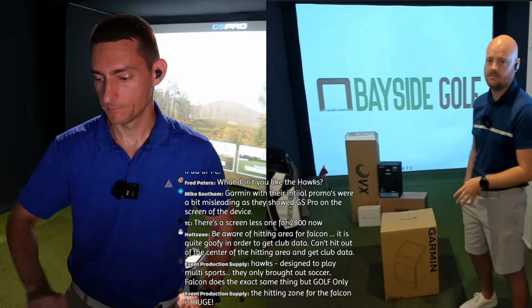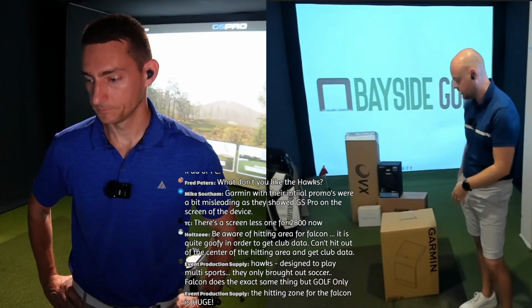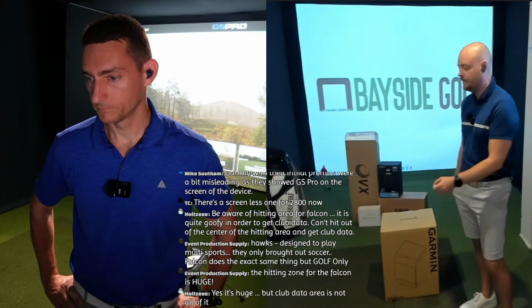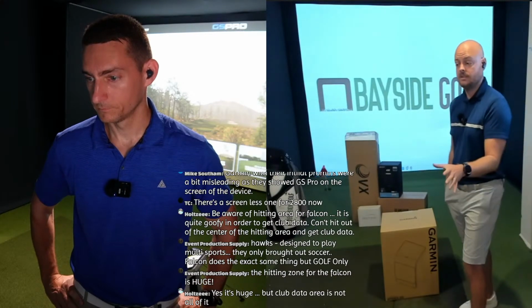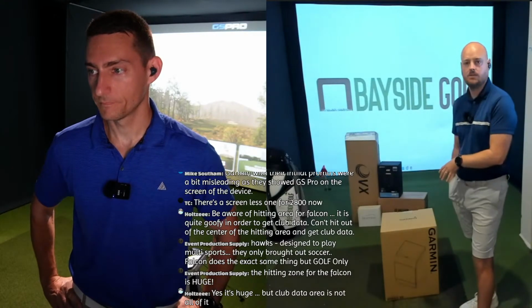I think it's absolutely priced fairly. They need to fix the putting, which I'll let you go into now if that's what you wanted to cover with this around the performance. But they need to make sure that this device, if it didn't have all of the features and it just provided data to GS Pro, they need to fix that, because that is what this has to do at that price point.